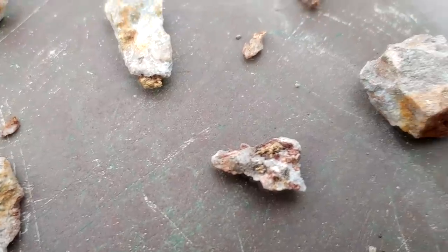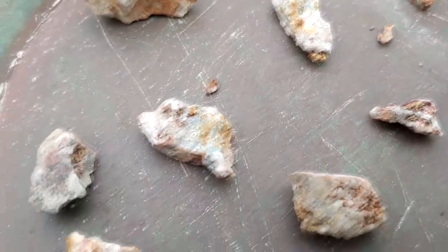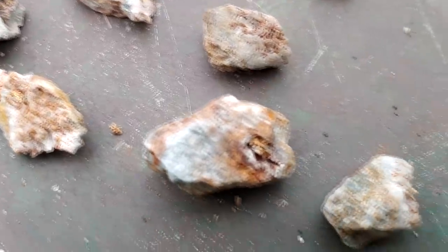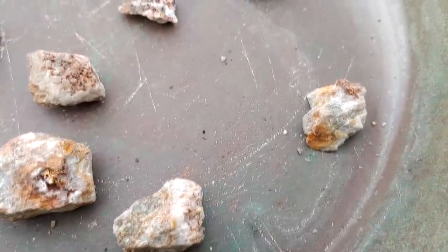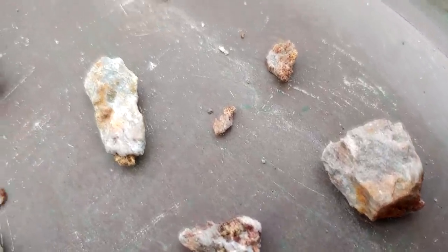Well, these are most of the prime specimens we got out of Jeff's stuff. And stay tuned for a future video where I do some experiments on the best way to clean up some of these samples, get that gold nice and shiny, and get all that rust and discoloration off of there.